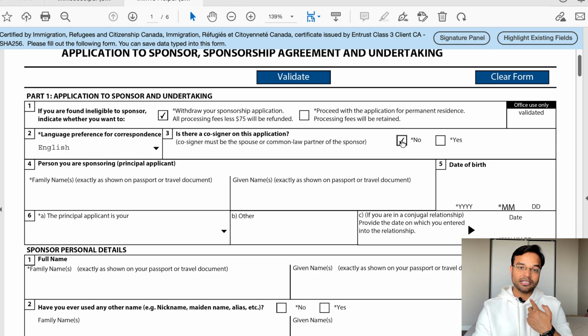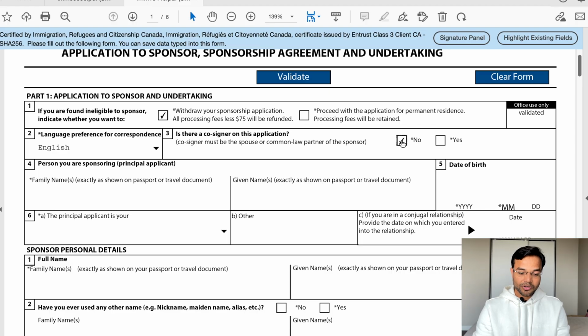That is, you as an individual or you as a sponsor is the only person who is sponsoring, and there is no co-signer. As I said in the earlier section of the video, this is the form that is going to be also used for different sponsorship programs like sponsoring your parents, sponsoring your grandparents and other relatives. In that case, if you're sponsoring your parents or grandparents, your spouse can become a co-signer. That is where you are going to provide an undertaking that you and your spouse are financially capable enough to take care of your parents or grandparents and or other relatives that you're applying for. So in this case, the answer is going to be no, because you're sponsoring your spouse.